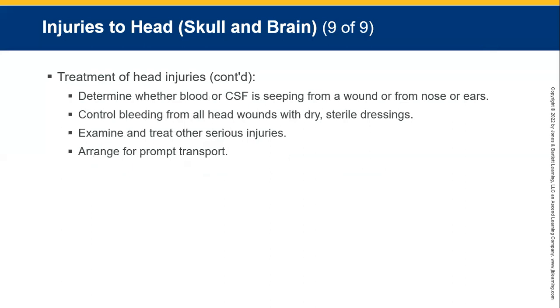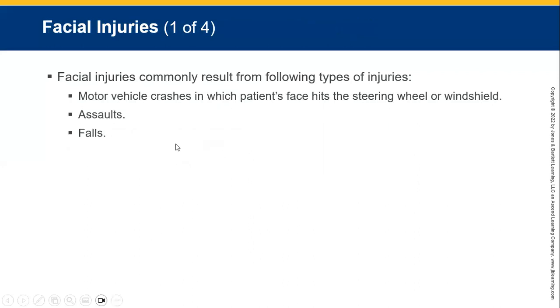Okay, if we determine whether it's blood or CSF leaving from the ears, we never block up any ear injuries. We encourage any blood or fluid to leak or roll out of the ears. We don't want to have anything blocking up those ears. Control bleeding as far as possible with clean sterile dressings. Remember, these are very serious head injuries, so don't apply too much pressure. Arrange for rapid transport, especially if you see signs of some sort of brain damage or swelling on the brain.